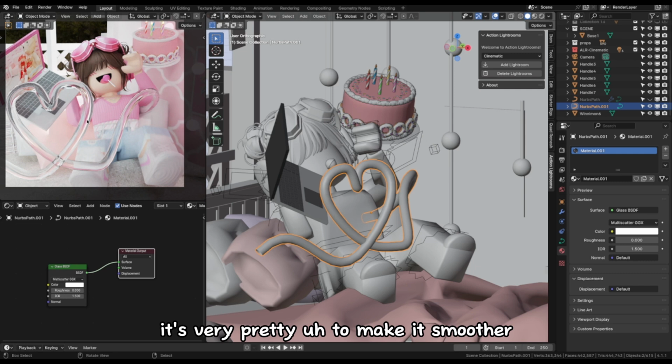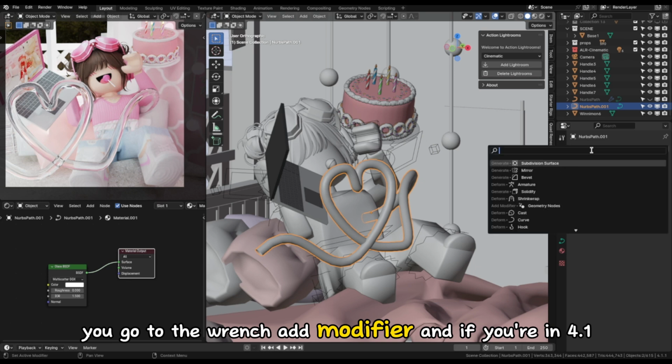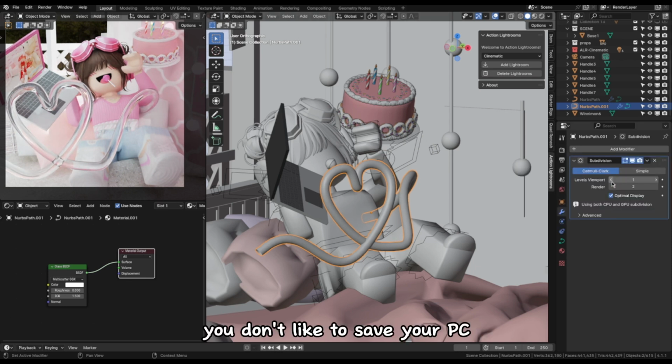It's very pretty. To make it smoother, you go to the wrench, add modifier, and if you're in 4.1, you can just hit search and it'll show up because it's probably most used. To save your PC memory and keep it from freaking out, you can keep this at 0, because the more levels you have, even in render, with viewport, it's how many you see now, but in render, it's after it's rendered.